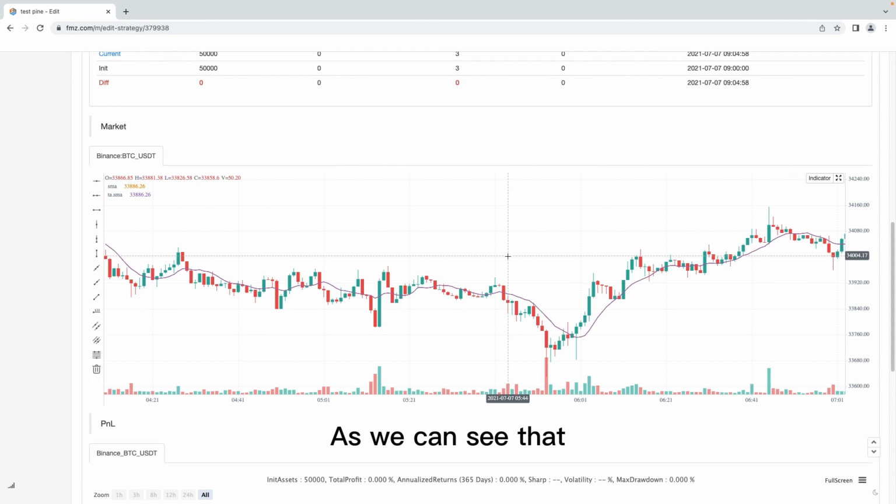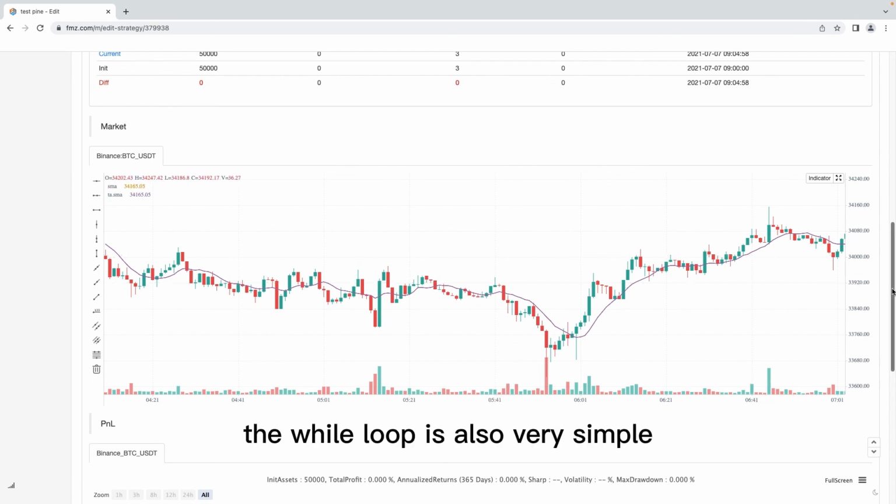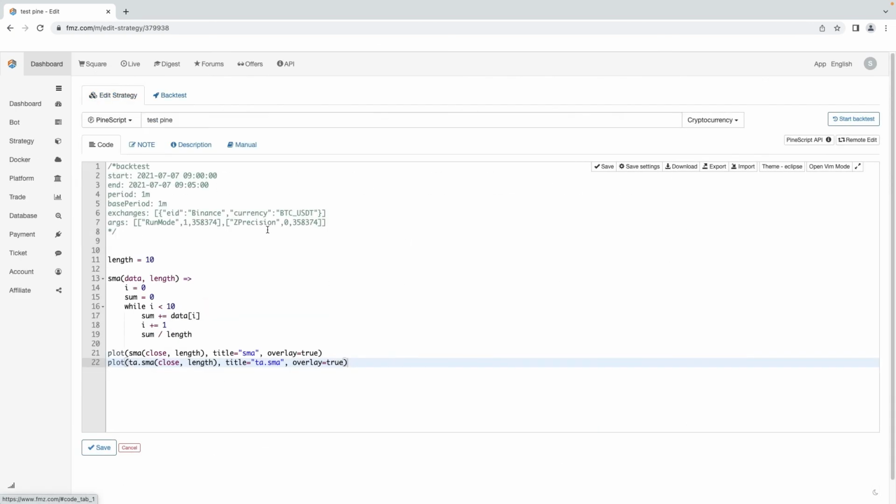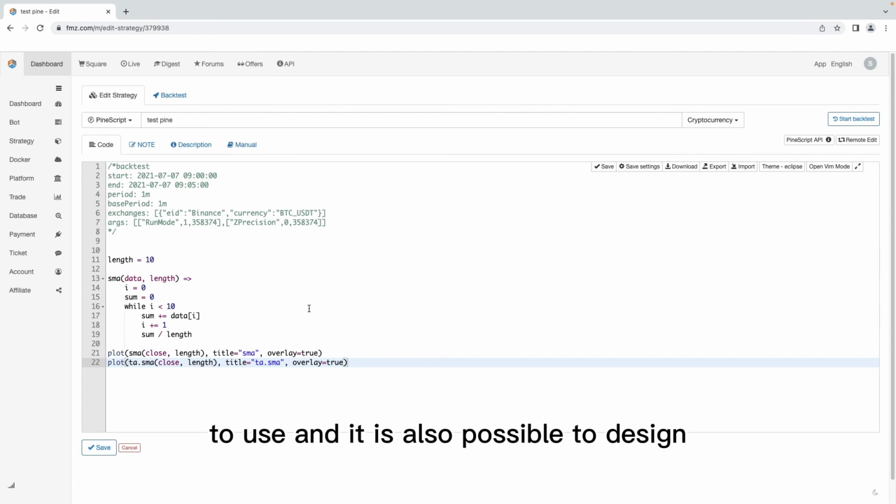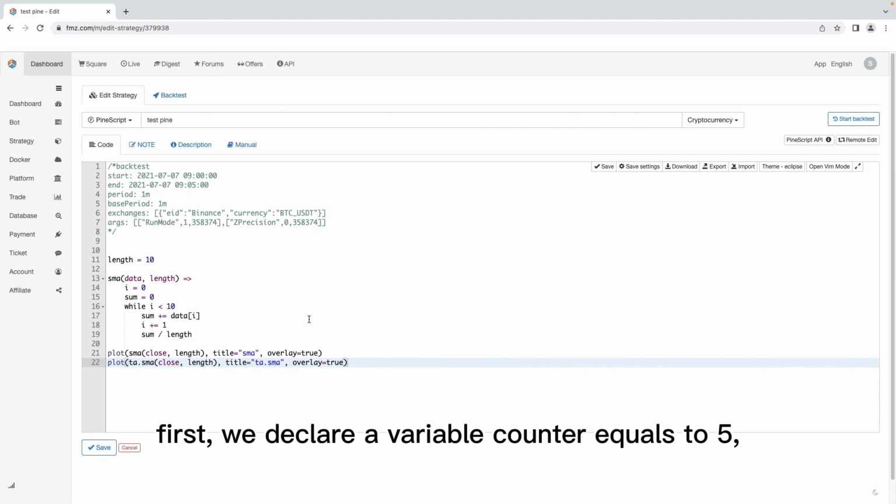As we can see, the while loop is also very simple to use, and it is also possible to design some calculation logic that cannot be replaced by the built-in functions, such as calculating factorial. First, we declare a variable counter equal to 5.